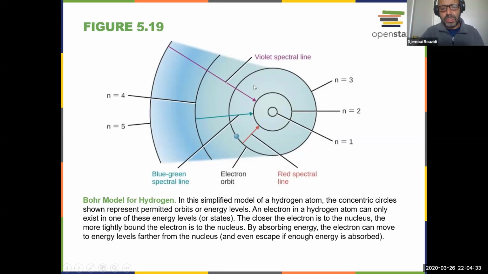So the colors are actually a measure of how energetic the light is coming off of an atom when it tries to go back to its ground state, basically trying to regain its normal state. This is true not just for the atoms, actually, but even for the nucleus. That's where you get gamma rays too. Gamma rays are coming from the inside. They don't come from the transition of the electrons. So any time you have an object that is excited and wants to go back to its ground state, it's going to emit light of a given frequency, and the frequency depends on how high the jump is in terms of energy.